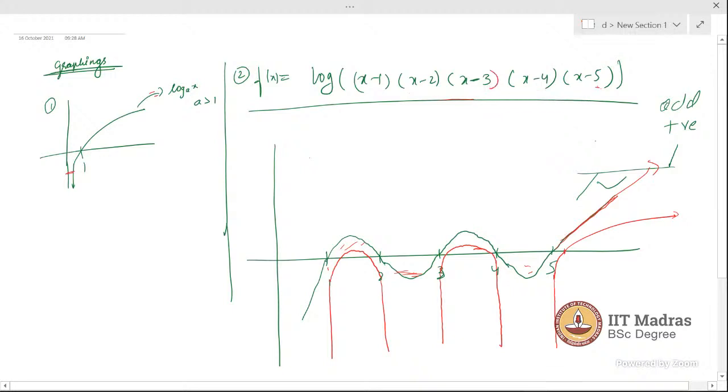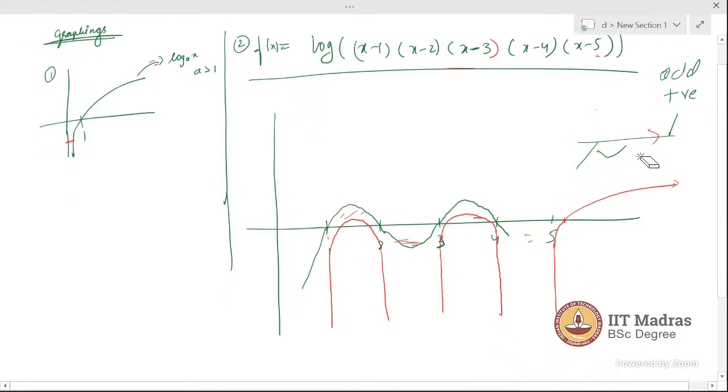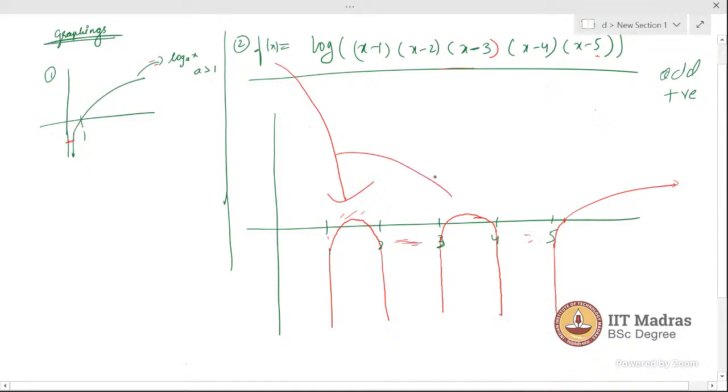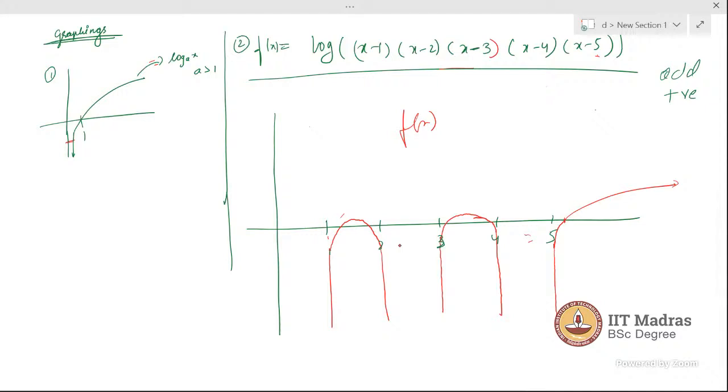Perfect, sir. Now this is only the graph for this part. So now I'll just erase the other part. Now you see this thing, what you get, this is your f of x graph, this entire thing. Weird, too weird, right? But you will appreciate this once you are able to draw the graph for this kind of thing.